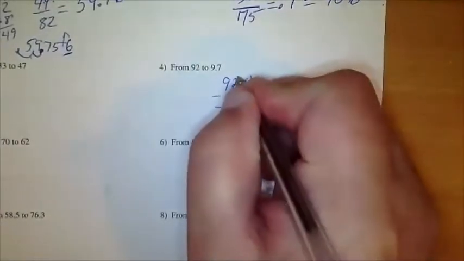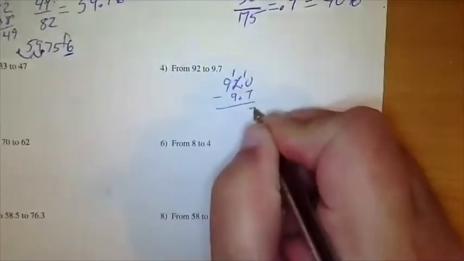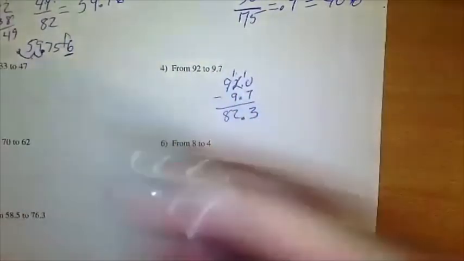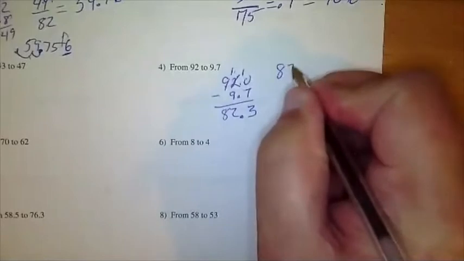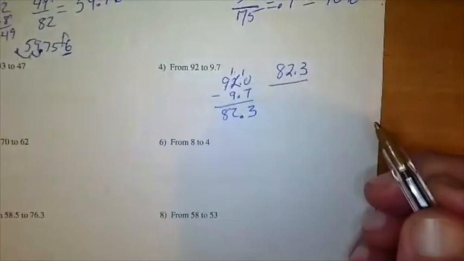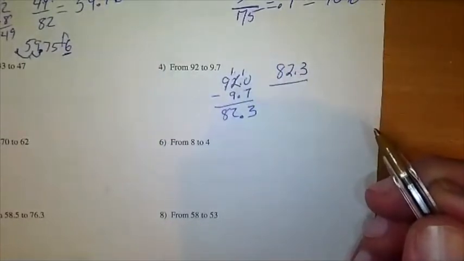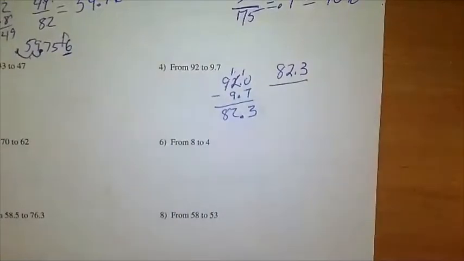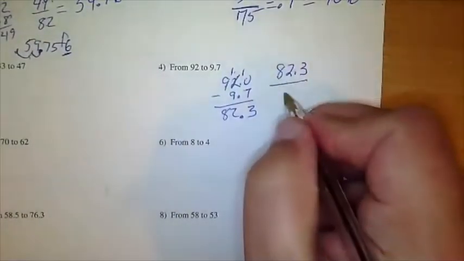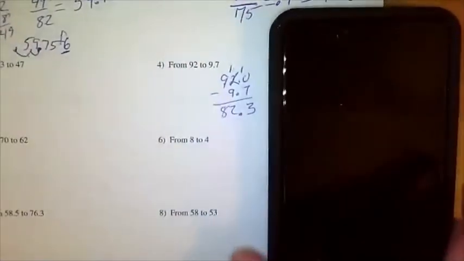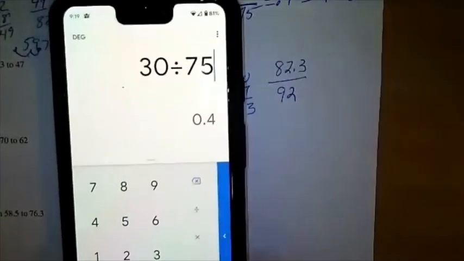So now we're going to do our subtraction. So I get 3, I drop down that. 91 minus 9 is going to be 82. So this is going to be a really weird one. I'm going to have 82.3 as the amount changed. What am I going to put on the bottom? Nice, yes. Yep. So 92 is our original. So we're going to get another really weird result here, right? But that's okay. Weird results aren't a problem.